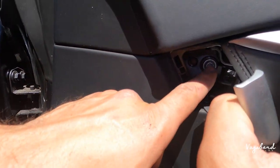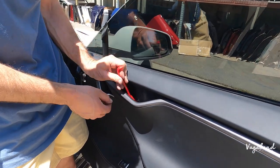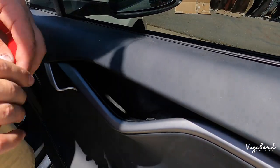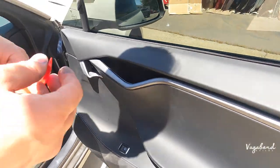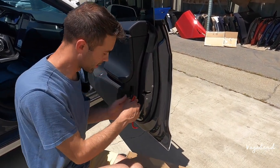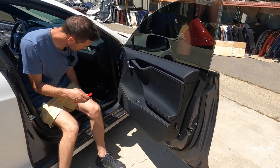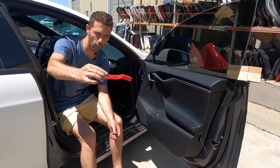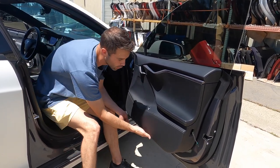That opens up to two Torque 30 screws. Right here where your handle's at, there's a little rubber mat and you're going to pry that rubber mat back. I used my plastic panel remover and you have a size 10 right there inside — you're going to remove that. Also remove this dome light and pop that out to unplug the lighting, so you're not tugging on stuff. Set it aside. Then it's all held in by some clips. Use your bigger panel remover — you can get it at Harbor Freight, O'Reilly, or Advanced Auto Parts — and you're going to pry back this door panel.